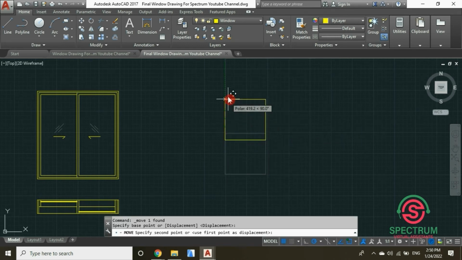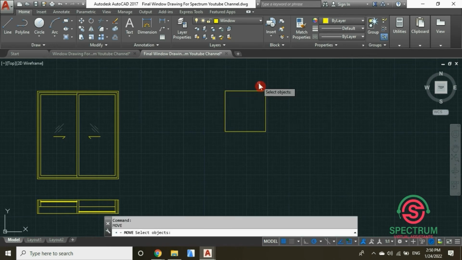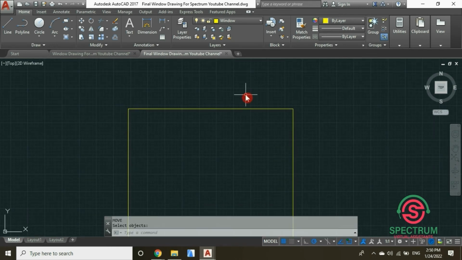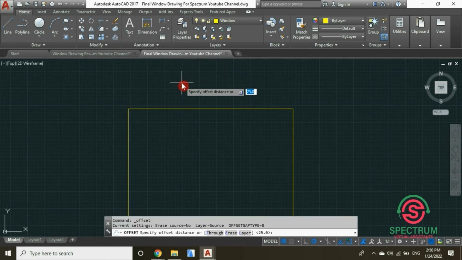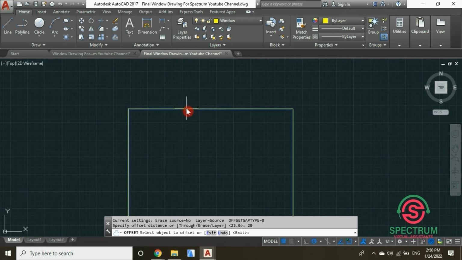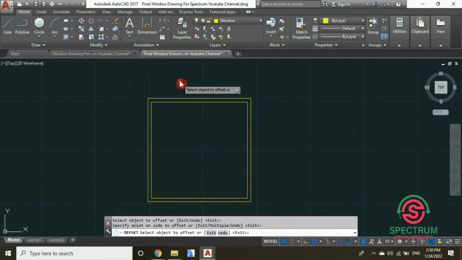Move it to that point. And then let's offset our line by 20 millimeters. Let's offset that line you have created by 30 millimeters.